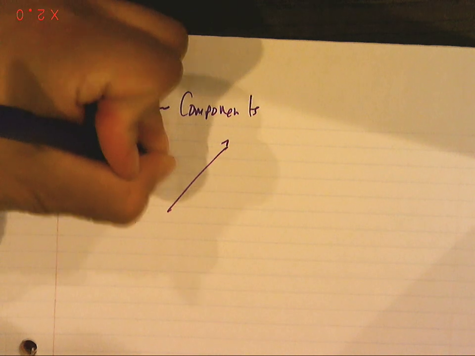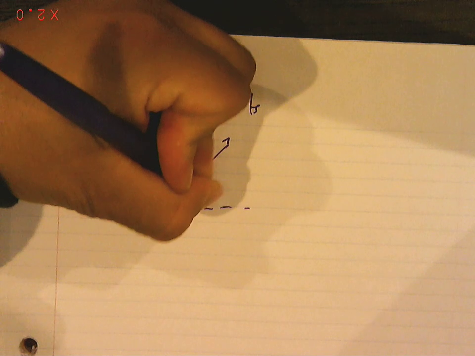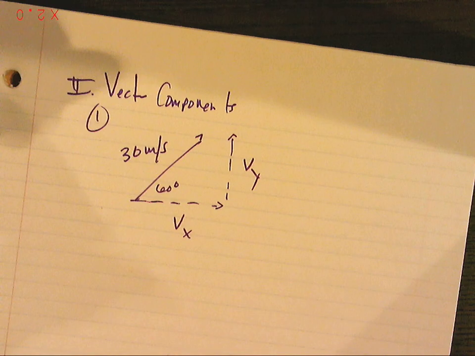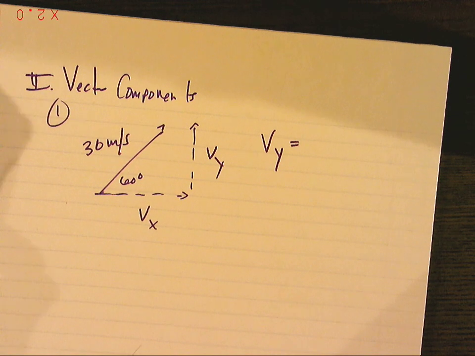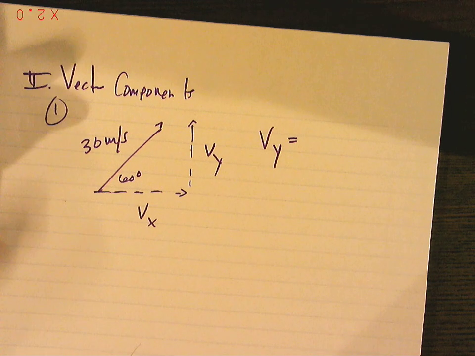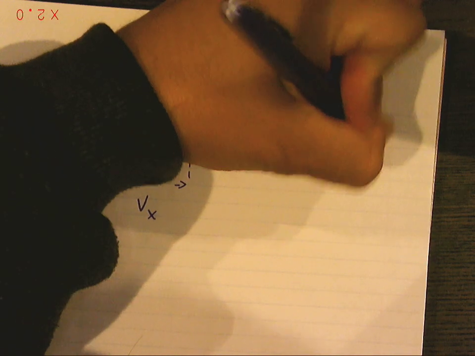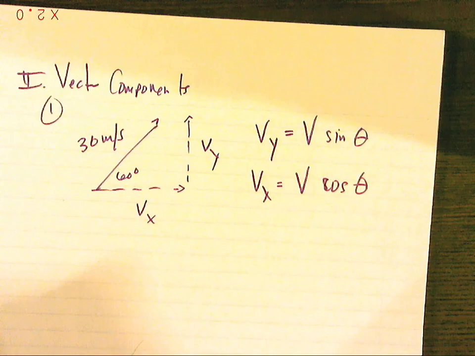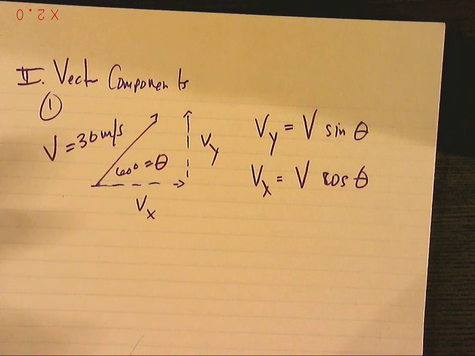They're initially giving you that your velocity is 30 meters per second, fired at 60 degrees from the horizontal. So really you're looking at what is my Vx component and what's my Vy component, and of course these are right from your reference table. They use A in the reference table because A is just a variable to represent anything and everything, but in this case you can use it to represent velocity. Vy equals the resultant times the sine of theta, Vx equals the resultant times the cosine of theta, where this equals V and this equals theta. And so you have to plug it in properly there.